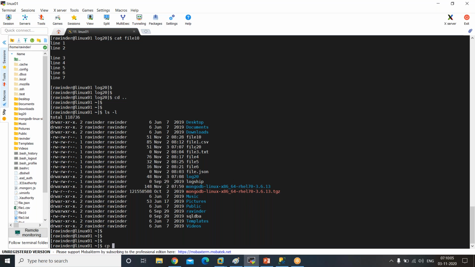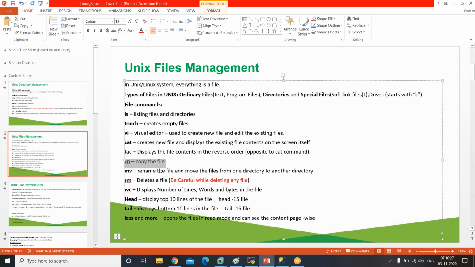If you are modifying a big file and you want a copy of it before you modify, just take the copy of it. We will use this for many reasons anyway, we're going to see that. But you need to know what this cp means. You're copying one file and pasting it somewhere, as simple as it is in terms of Windows. That's all about copy, nothing much.